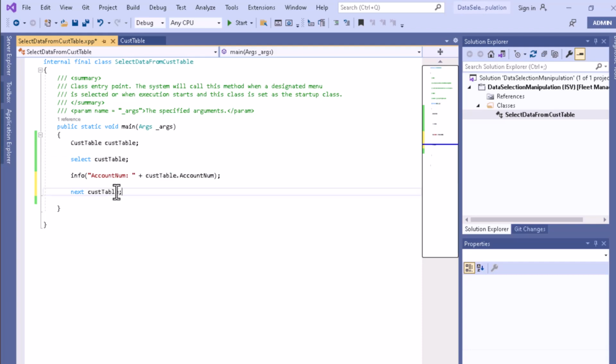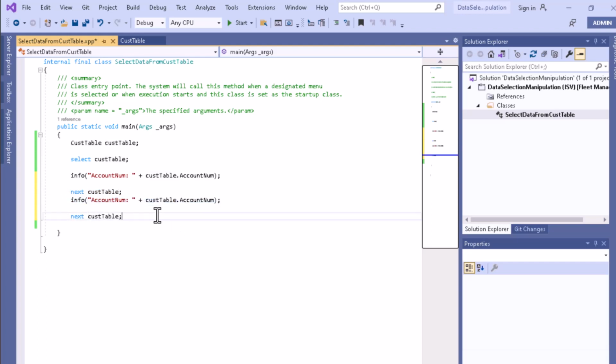Then it will select the next record from the table itself. And if you want to print the next one, you can use this. Again, if you want to go to the next record, you can use the next keyword again, and print the cast table field.